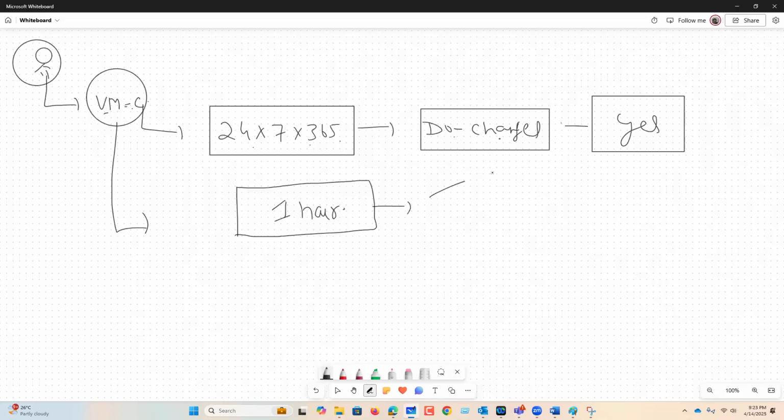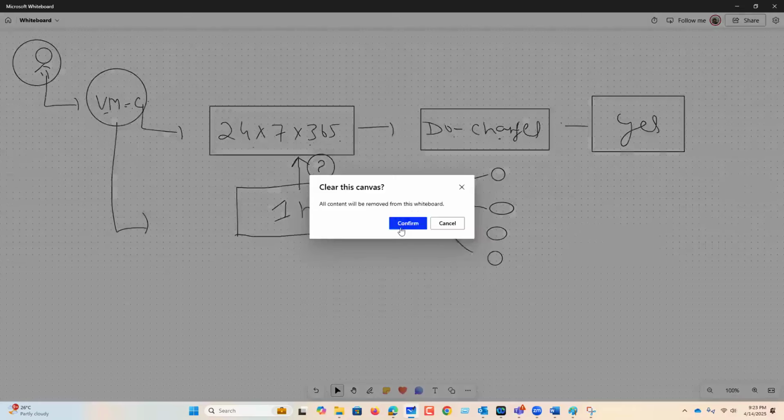The rest of the time you have meetings with the customer, change requests, other work, but actual changes you are doing in a maximum of 1 hour in a day. Then why should we give you 24/7 access? So for that, we have a concept called privileged identity management.